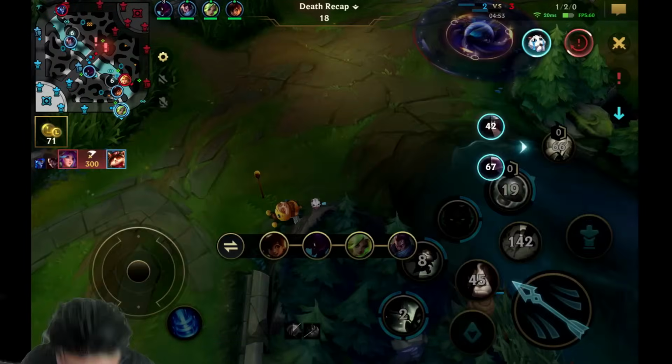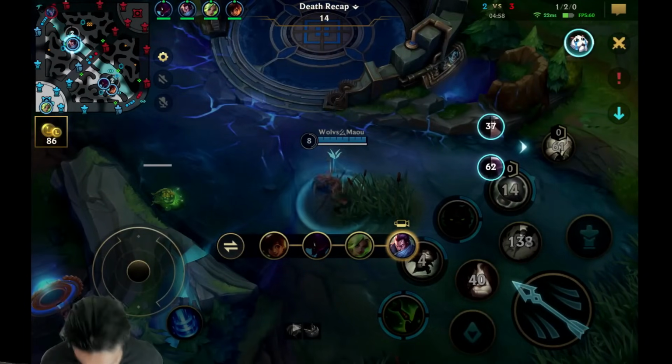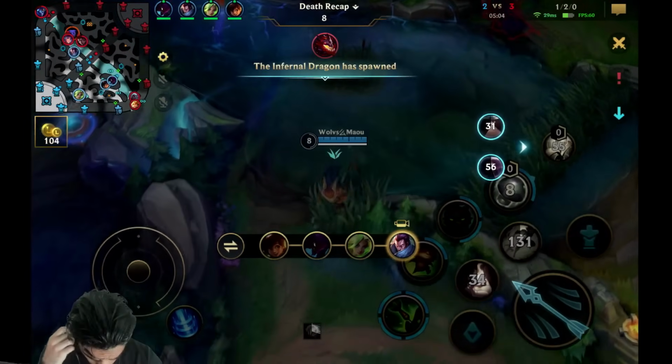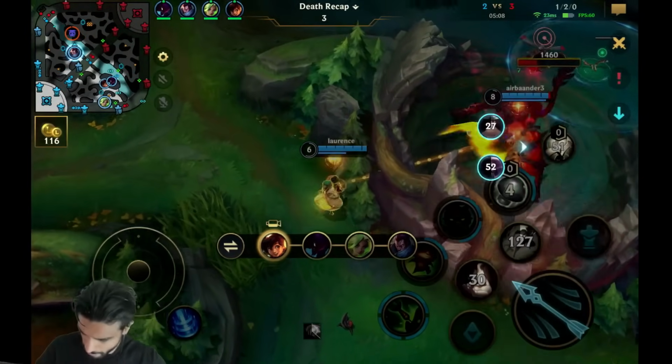Okay, so my idea was I actually wanted to stay and just get enough gold for my heart steal, but like I was not even close. So that was a terrible blunder. That was actually terrible. They used a lot of abilities to kill me though. So perhaps that could be good for us.